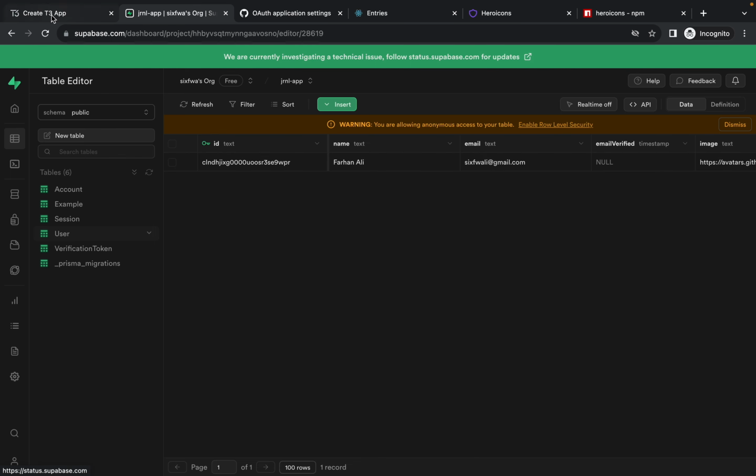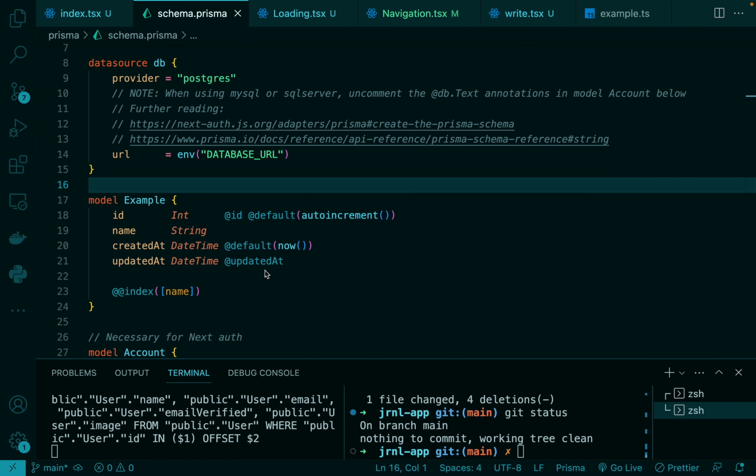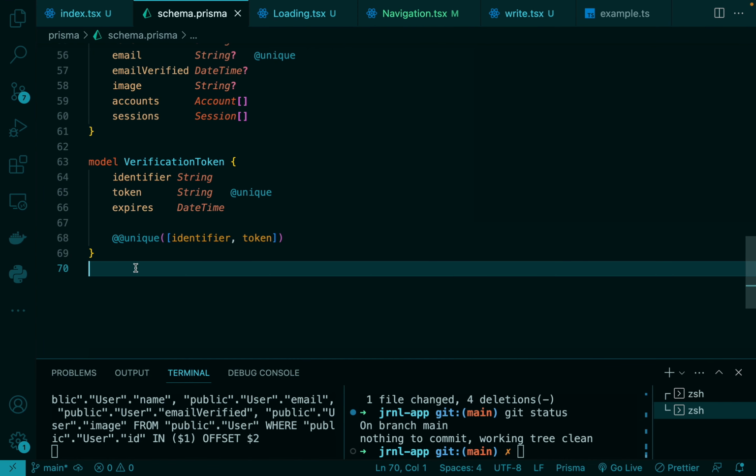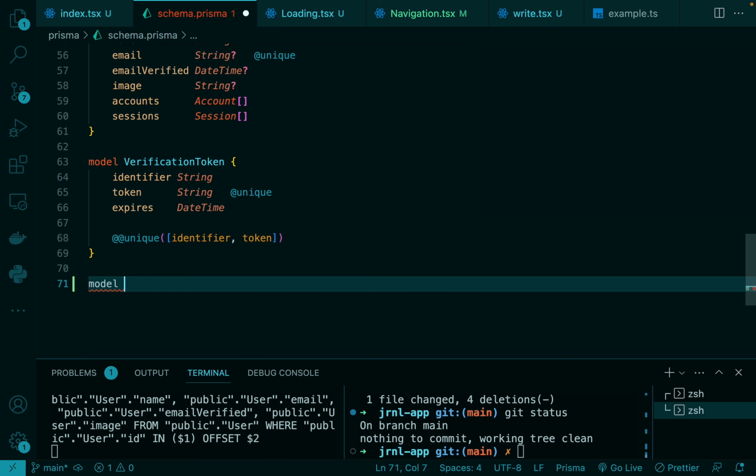And if we go back now to our application, down here we'll create a new model. And the first model that we want, and probably the only model that we need, is an entry model. So we'll say model and then Entry like so.